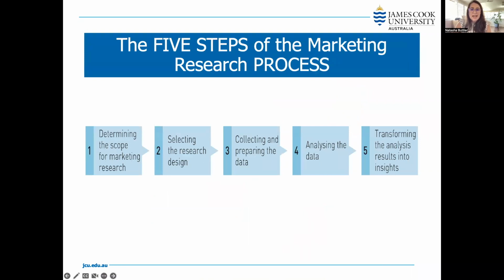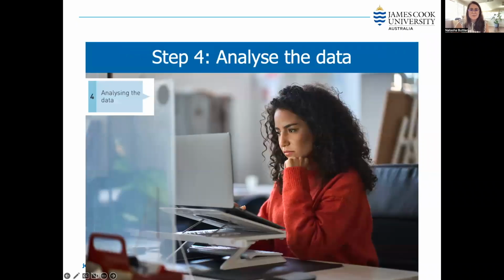So we've now determined the scope of our research, we've selected the research design, and we've looked at the different types of data that's available to us. Some different secondary sources that we can access, such as those businesses access to give them insights. And then we've looked at how we would undertake conducting primary research. So now that we've collected our data, we need to analyse it so we can identify those aha moments and be able to make those really important decisions in our business.